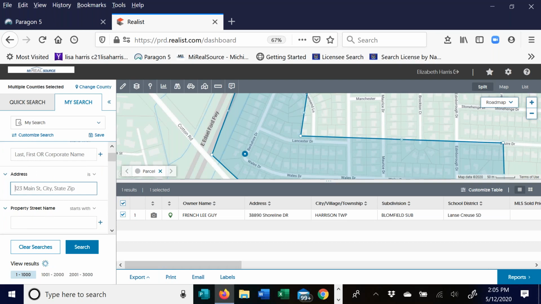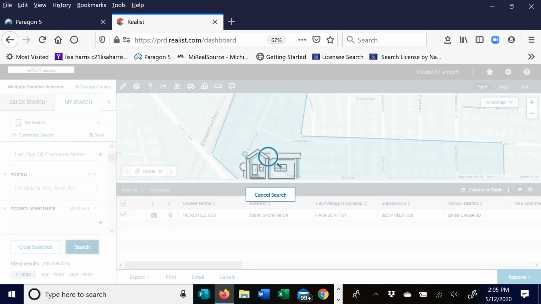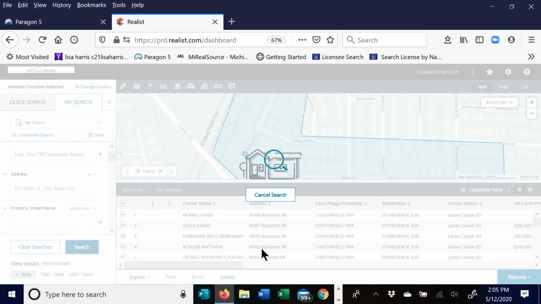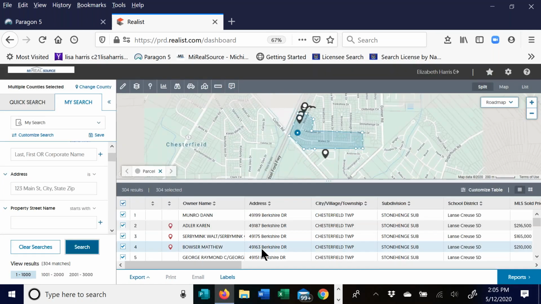So anything that you have in these criteria boxes is also searching along with the map. So if you're searching for something specific, you can type in whatever criteria you want and hit search. I'm doing just sold flyers or just sold postcards. So I want to make sure mine is clear, and I'm going to hit search and give it a second to load. And once it loads, I should see all the properties here in my list. If it gives you an error, you can always refine, go back, click on your map and readjust it. So I ended up with 304 listings, 304 homes, I should say.